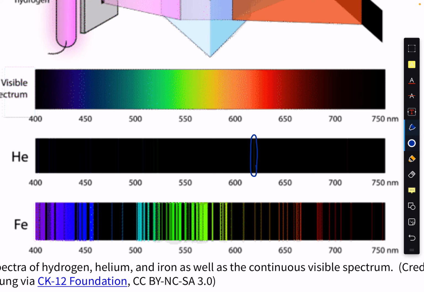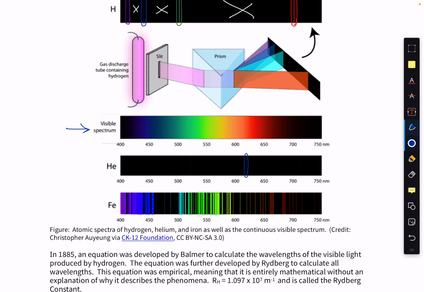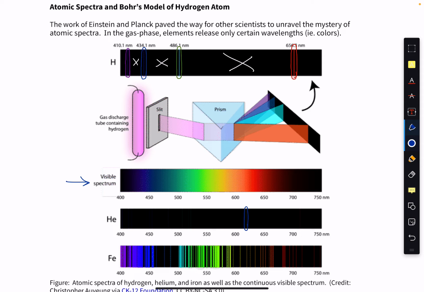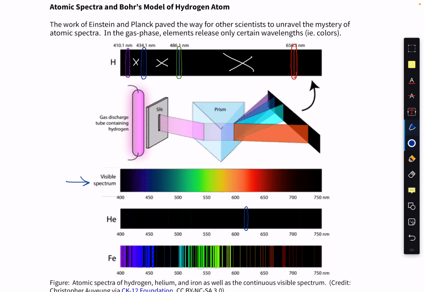If we look at iron, iron produces a lot of different colors. The other thing to consider is that we are not seeing all of the light that is produced. Remember that only a very small chunk of the light is visible to the naked eye. So if you look with instruments at the hydrogen spectrum in more detail, you get lots more lines in the ultraviolet range, and you also get lots more in the infrared range as well.